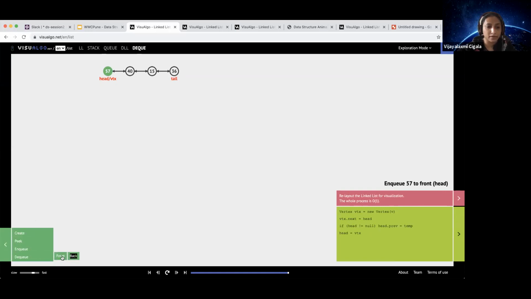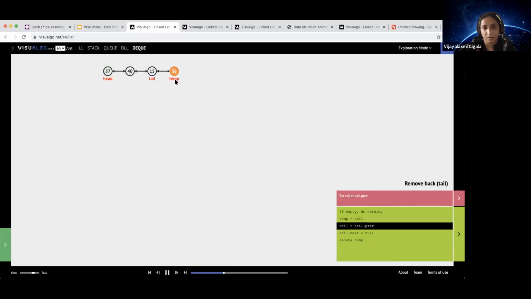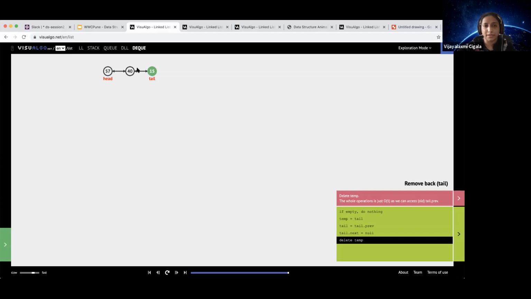Likewise, with a DQ, now I can even remove from the back. Yeah, so that's how it is. Just to keep something which you can visualize, think of a counter. Say you have a counter here and you have like 3 people piled up here for some service, and for some reason now a counter here starts, and you can start servicing 15 from here, and 57 is getting serviced from here. Ideally it's not fair, but that's one of those use cases that is really handy to think through DQ.